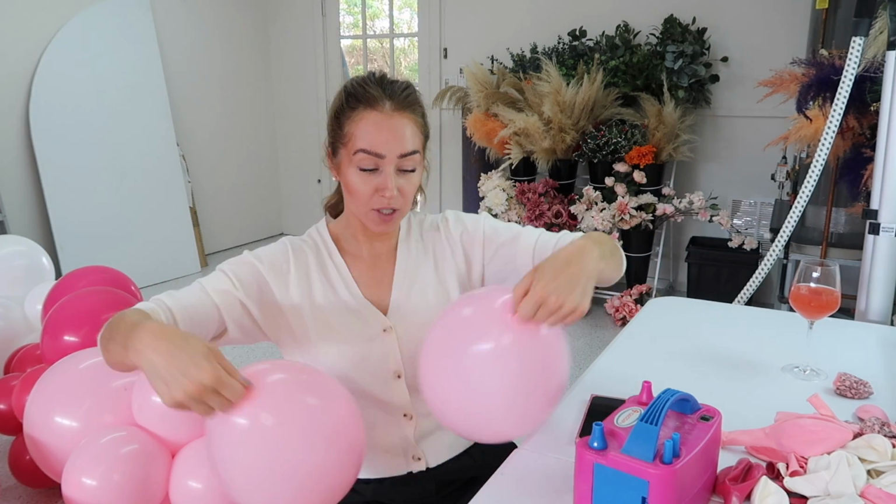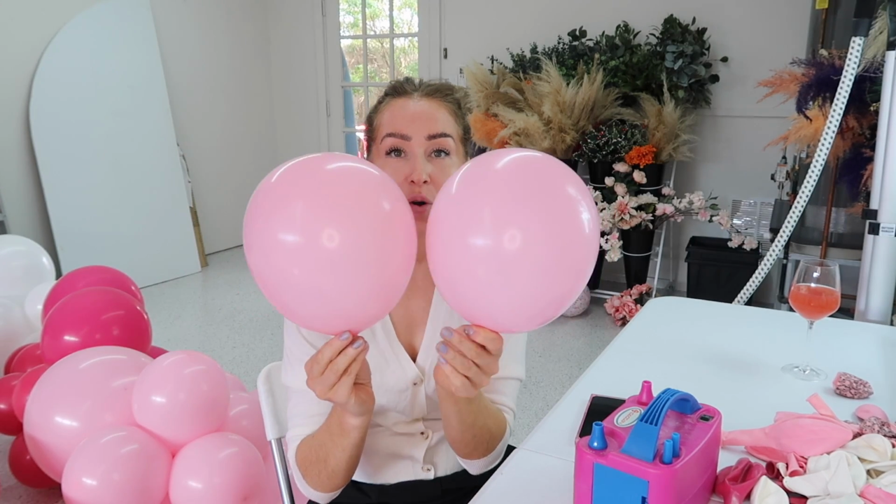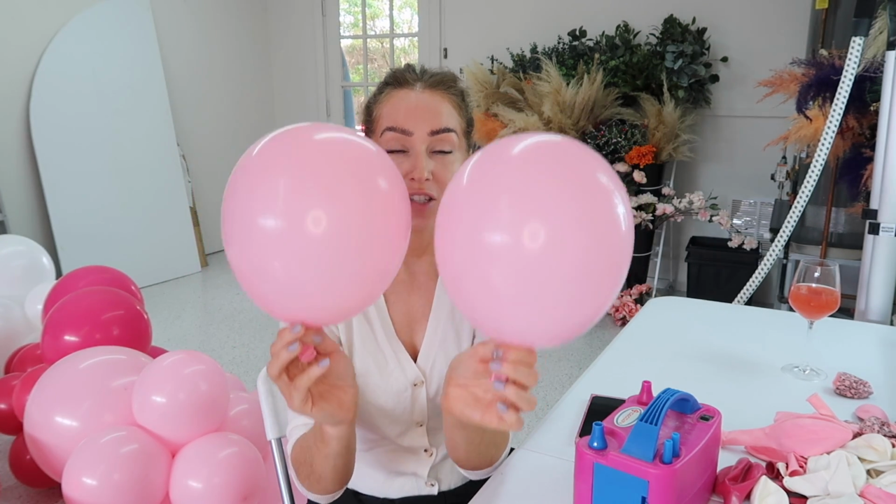When I first inflate my balloons, I always overinflate them so they look like these big eggs, and then from here, I like to let out some of the air so I get that really circular look. So I'm just going to press down on the balloons and release some of the air. And now we have really beautiful, very circular balloons. And that really is going to be how you get that really professional look in your overall design, is by making sure that your balloons are underinflated so they look like those really nice circles. So I would say my 11-inch balloons I inflate to about 9 inches.